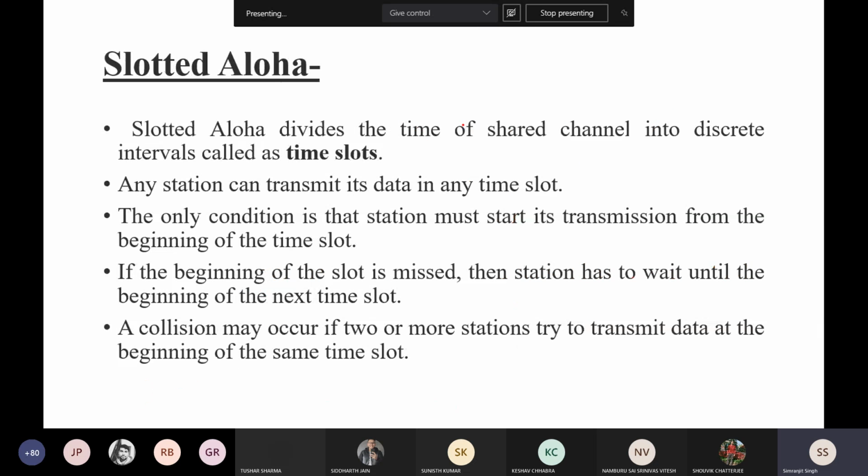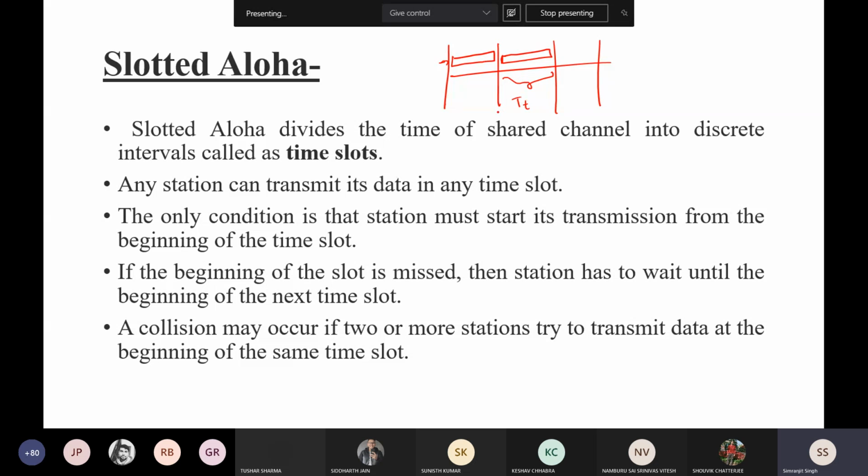In a similar way, there is slotted Aloha. The advantage of slotted Aloha is that they divide the time into slots, and every station will try to transmit the data at the starting of the slot. Suppose machine 1 wants to transmit data at the start of a slot and misses the starting, it has to wait for the complete slot to get over, and it will start again at the starting of the next slot. So that is the slotted Aloha method, and the only vulnerable time will be this amount of time, that is your Tt.